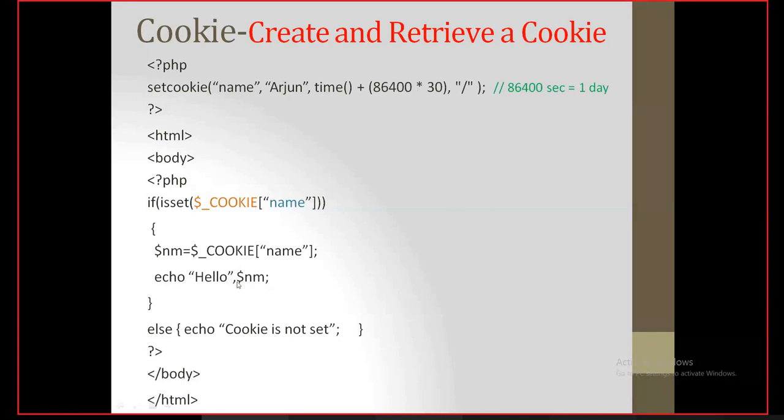Fine. Otherwise it will print cookie is not set. So simple example of creating and retrieving the cookie. Yeah, as I told, the set cookie function must appear before the HTML tag always.